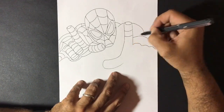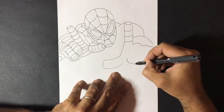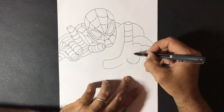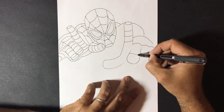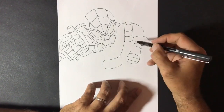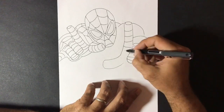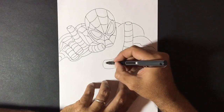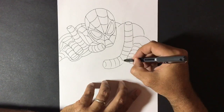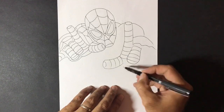At the moment I'm quite enjoying doing the Marvel characters. I think this is my second now — I started yesterday with Iron Man, so if you've not seen the Iron Man video tutorial, have a little look at that. I will be uploading tomorrow The Incredible Hulk, so that's the next one. And then I'm probably going to start doing a few of the X-Men. One of my favourite characters is Wolverine, so I'm definitely going to attempt a Wolverine. I quite like Cyclops, and I'm definitely at some point going to do a Deadpool.